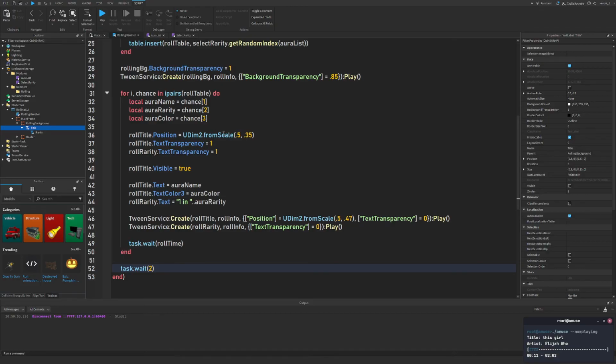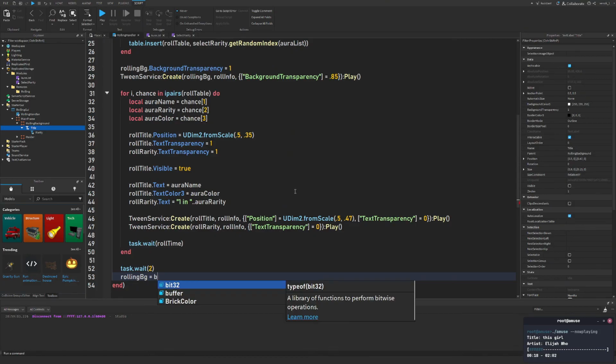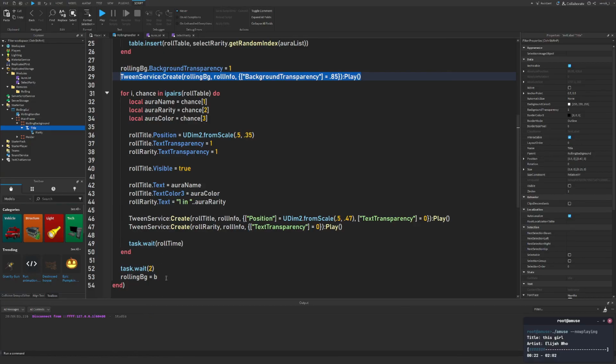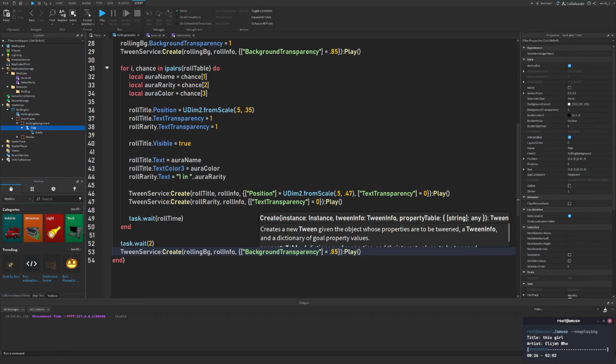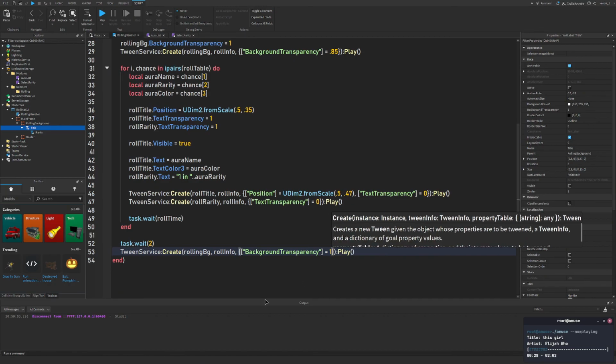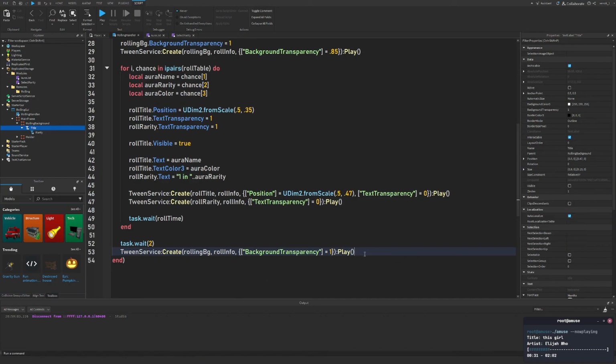And let's say our roll background is going to be, actually let's make it a bit smoother while we're at it. We're going to copy this guy up here where we set the background transparency, and this guy is going to be equal to 1.